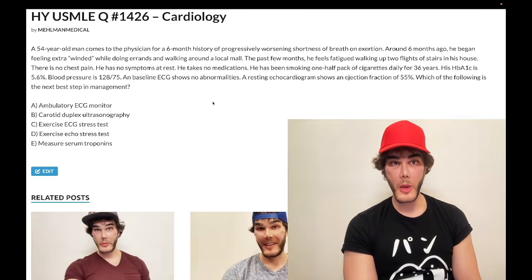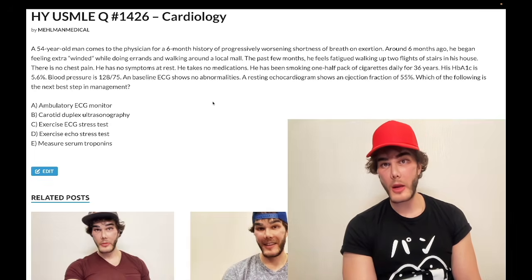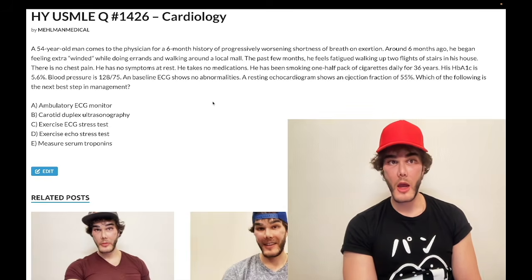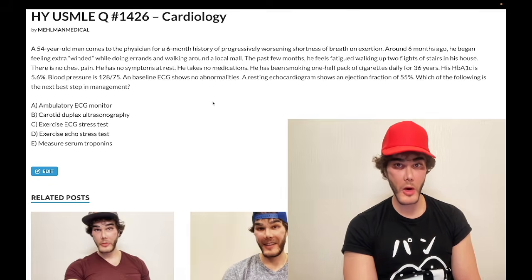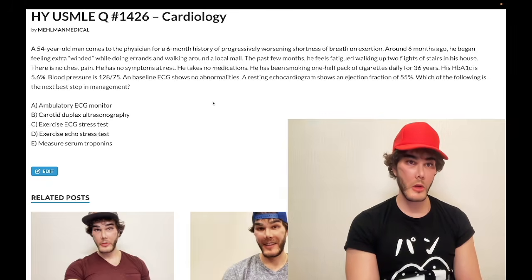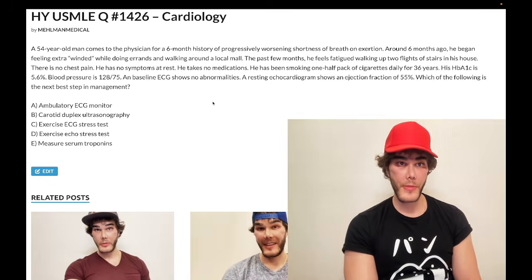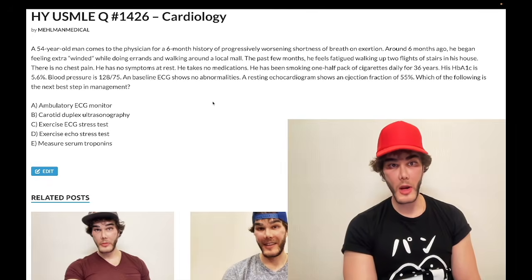The second is going to be a patient who's had a stroke, a TIA, or retinal artery occlusion, where they go out of their way to tell you that blood pressure is not elevated, and the patient is usually over the age of 70 or has a notable risk factor such as hyperthyroidism for atrial fibrillation. Okay, so the point is choice A is when you're trying to pick up atrial fibrillation on USMLE. Now, if you don't know how stroke, TIA, retinal artery occlusion relates to AFib, it's because you get turbulence, stasis within the left atrium that causes a left atrial mural thrombus that launches off to the brain/eye. Wrong answer.